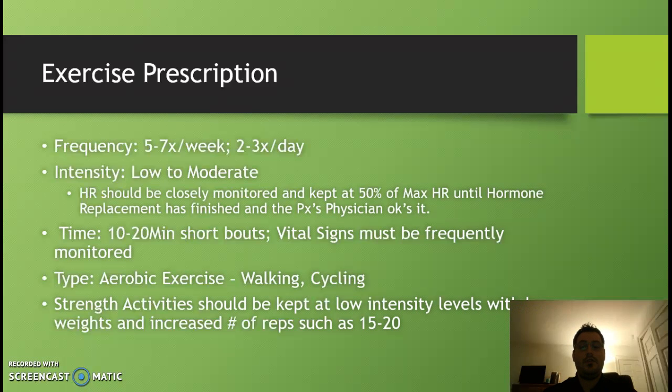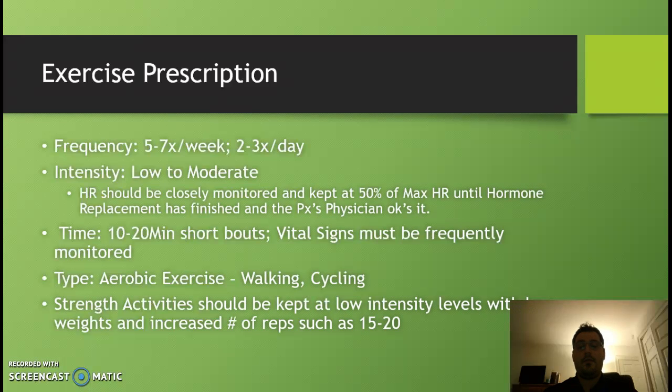Due to her heart rate being increased from the hormone replacement, her heart rate should be closely monitored and kept at 50% of max heart rate or lower until the hormone replacement has finished and the patient's physician says it's okay. Once her physician says it's okay, it is okay to increase the intensity as long as she does not display any signs or symptoms of fatigue or weakness.